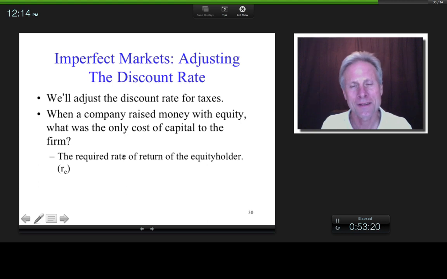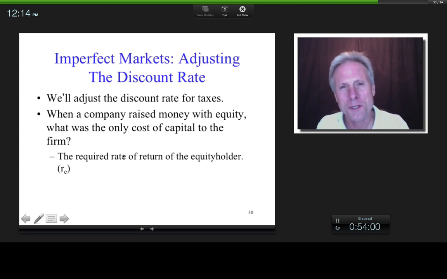At a lower price, right? That's why, for example, when you have a risk increasing event happening. So, for example, when the planes flew into the towers, was that a risk increasing event? It was, right? I'm not trying to be tragic. That's just an example of a risk increasing event. And so, did the equity holders require a higher return or a lower return with that risk increasing event? They required a higher return, right?